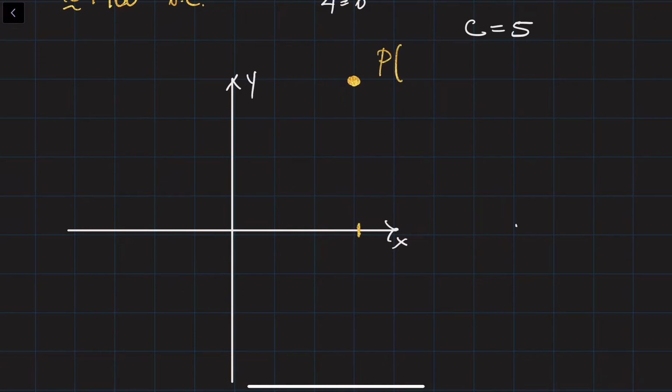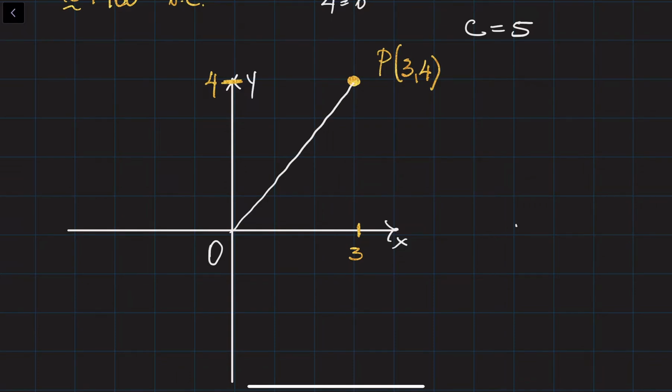So here, I just need to go down to the x. So this is going to be equal to 3, right? If I just go to the right, this point is going to be equal to 4. So this point P has the coordinates 3 and 4, right? So what I would like to do is find the distance between the origin and this point. So in order to do this, I'm just going to make the triangle.